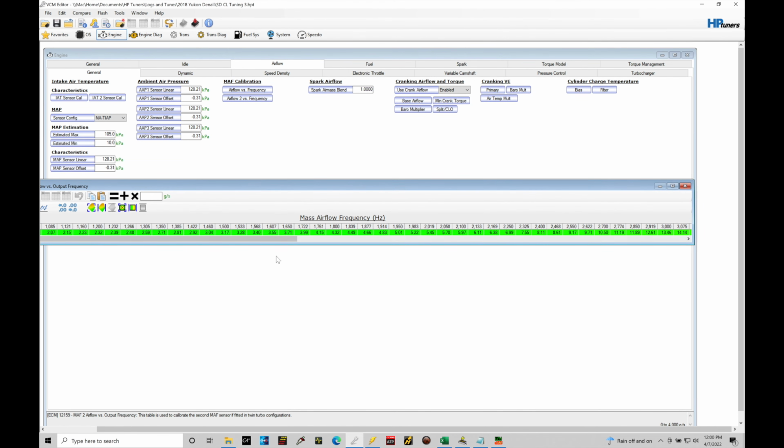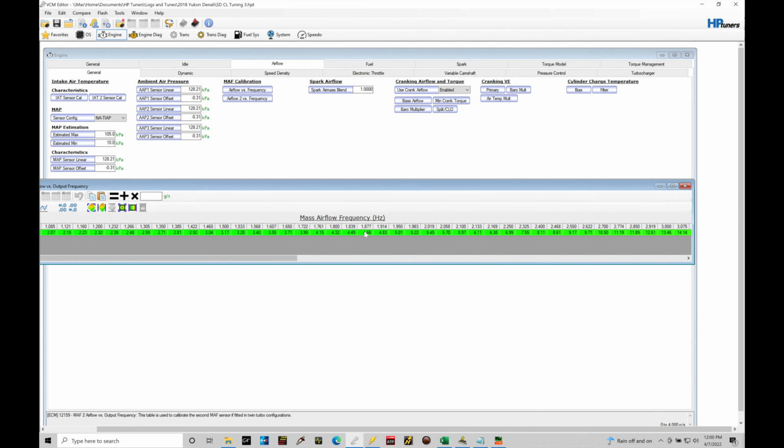We need to go and take a look at setting a particular frequency versus an air mass amount. Now, if you've changed out your intake from the stock airbox assembly to an aftermarket unit, you will have to go in here and start to touch up the table. Depending on how large of a difference your air inlet assembly is going to be, so how large your MAF housing size change is going to be, you might have to perform that rescale that we've covered in a previous training module using the Excel spreadsheet calculator I provided in the training course.